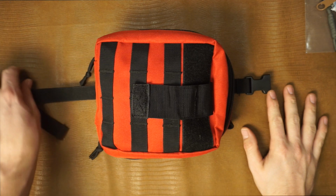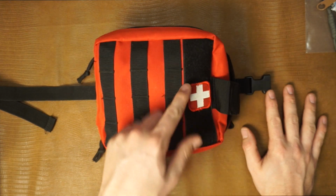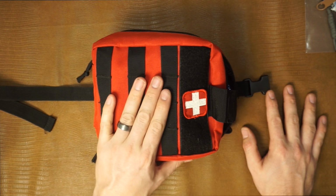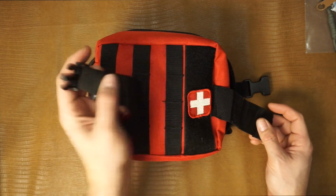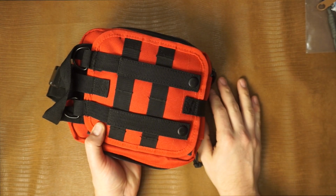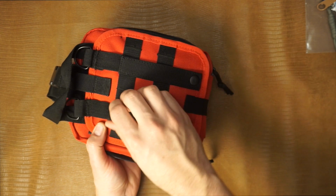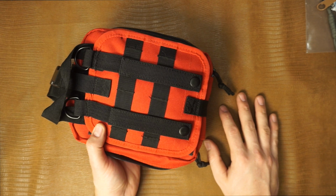Nothing major. Now, this is the one, which you can get this bag on Amazon, I think like $8. The Velcro patch. You can put some other patches on there if you want. Velcro closure, nice zipper. You can put it on the outside of a MOLLE pack with the MOLLE webbing here. Actually, I had it on the back of my pack on the way out to the Appalachian Trail last year. Don't have that bag anymore.